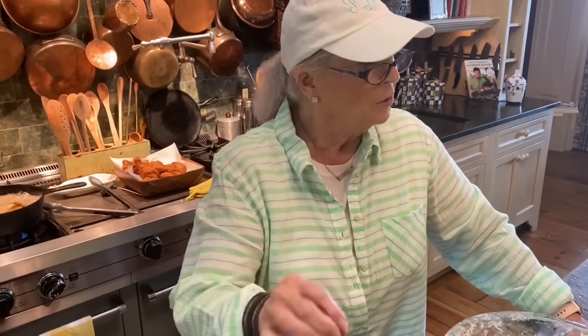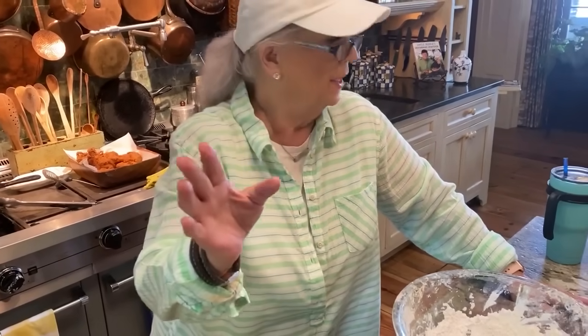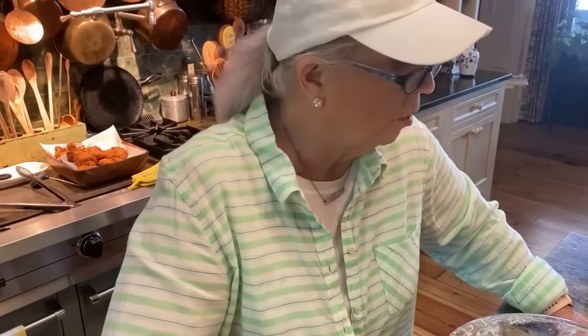Y'all, you're probably wondering, doesn't Paula have on a different shirt? Yes, I do, because I realized I was fixing to fry chicken in my good silk blouse. So I went and put an old cotton shirt on so I don't have to worry about it, because I'm always gonna get grease splattered on me. I don't care who I am or what time I am.